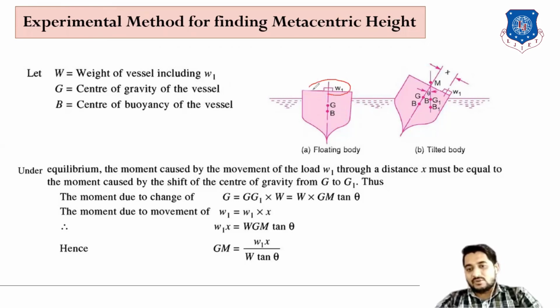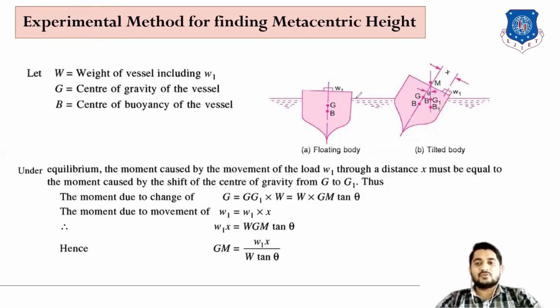If the weight W1 is in the center, then the body will remain in this position. But if we change the position of W1 by a distance X, that means the small weight W1 force is here, then the CG will also change its position. Now in your mind the question arises, sir, how can the CG change its position? So remember this is two bodies, one is this and the second is our main body. With respect to the two bodies, if one body is moving, then the centroid will always change its position. So G will move to G1 and B is also moving to B1.